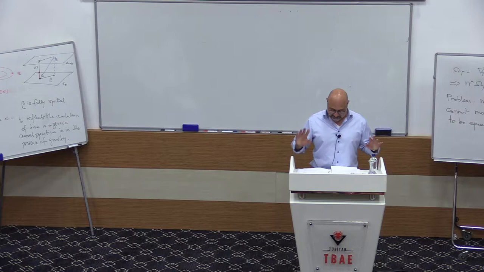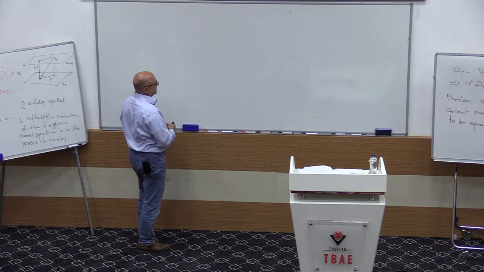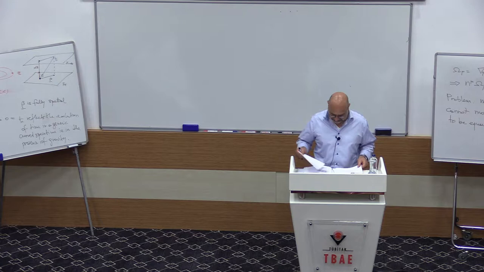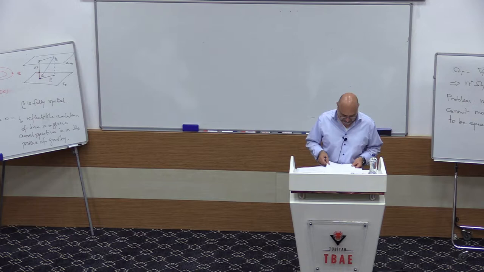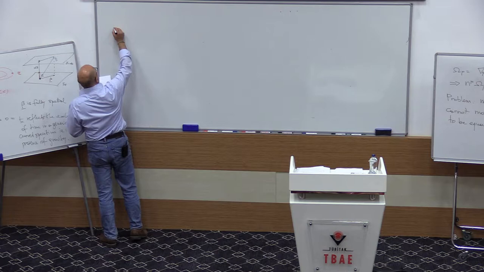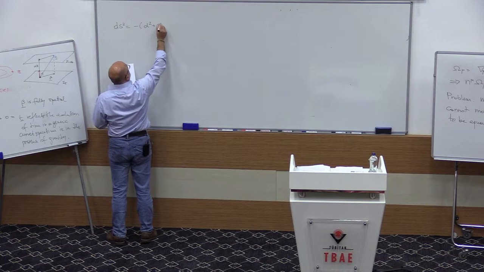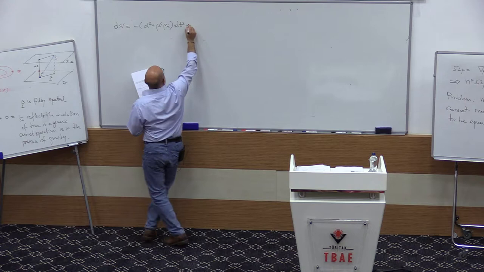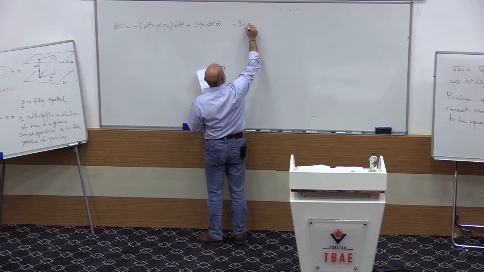And that is why I need much more than just 2 hours to cover this. But I will be very brief, asking you, if you are interested, to look at the lecture notes where all of this is discussed in more detail. Let me just say that once I have these two objects, alpha and beta, I can write the line element in a very generic form, which is the following: minus alpha squared plus beta_i beta^i dt squared, plus 2 beta_i dx^i dt, plus gamma_ij dx^i dx^j.